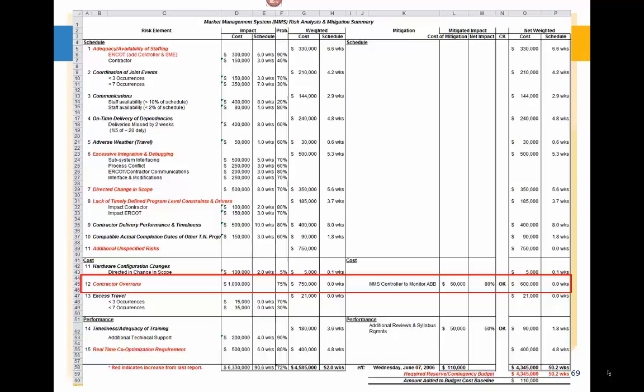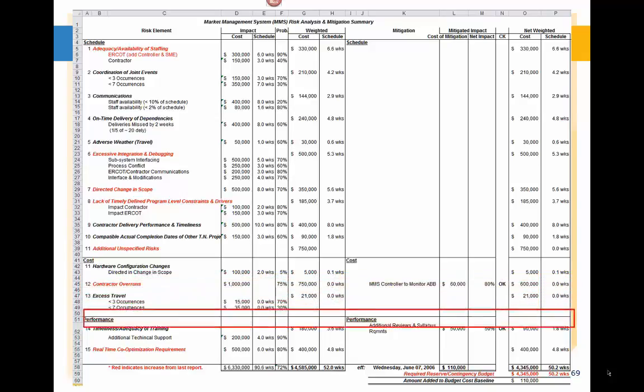There's a small equation in there that checks the sums to make sure you're not spending more because of mitigation than you're actually gaining in risk reduction. So that has gone down from 750,000 to 600,000 with the mitigation of adding a labor resource to monitor a subcontractor. The cost of that labor is $60,000, and that will need to go directly into the project budget because we'll be spending that money.